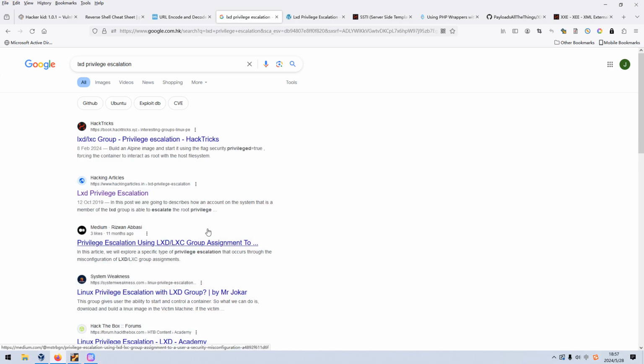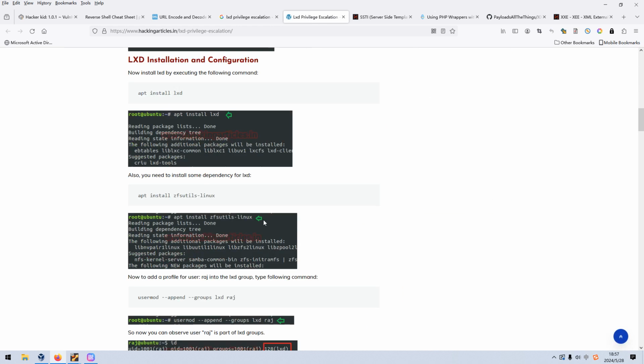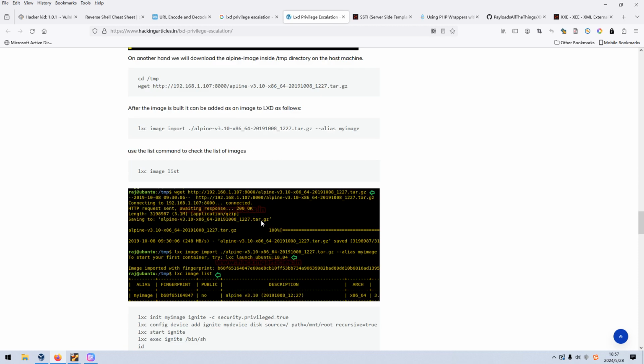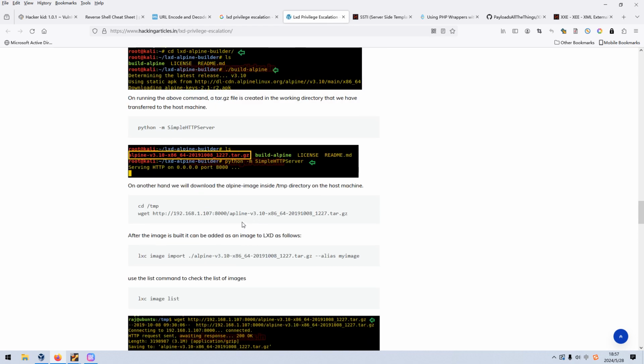We can take this opportunity to explain how to utilize the LXD membership to make privilege escalation. Although I've already demonstrated this technique many times. You just follow the steps.